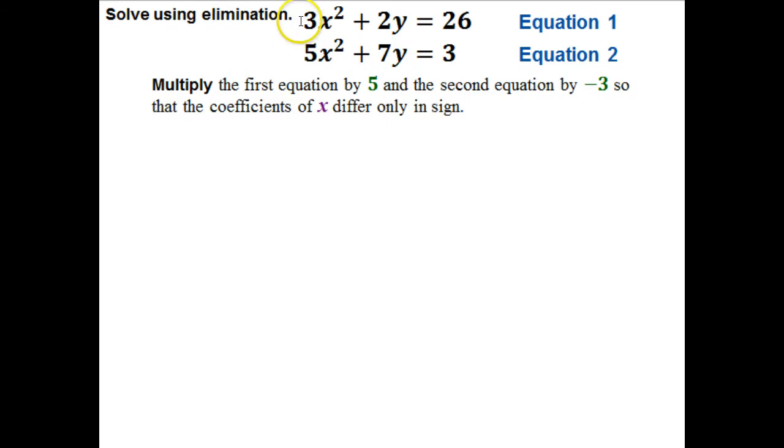So in order to do this, I'm going to have to multiply this top equation here by 5. That will give me 15x squared, and I'll multiply the bottom equation here by negative 3. That will give me negative 15x squared. And you could have multiplied the top one by negative 5 and the bottom one by positive 3. That works as well. So just realize there are lots of options on that one.